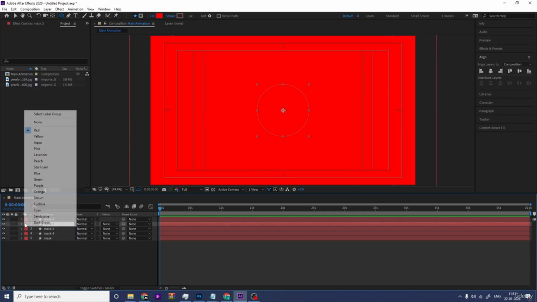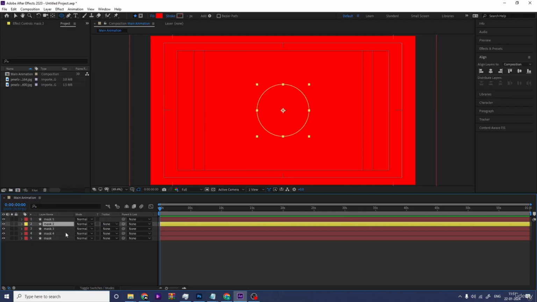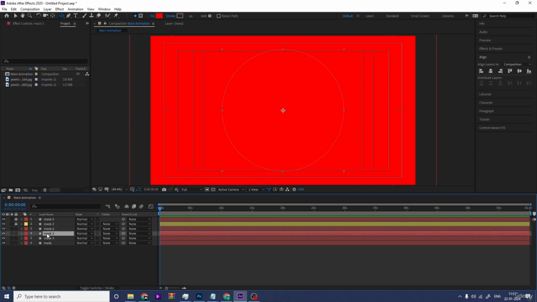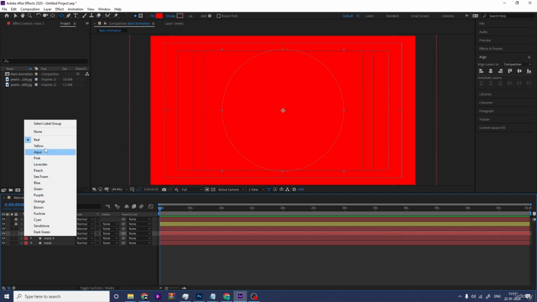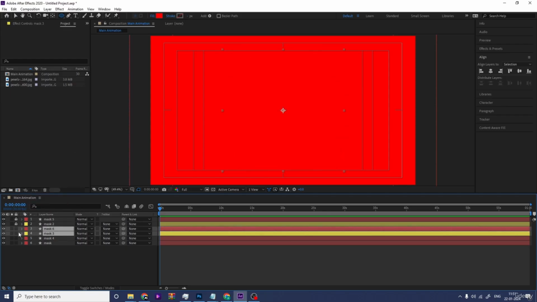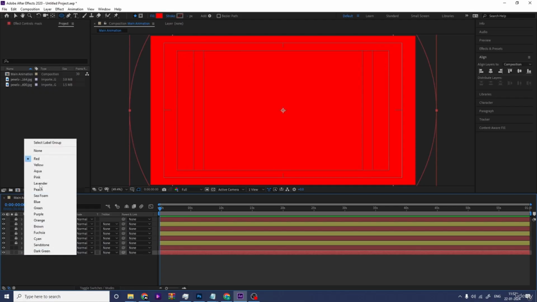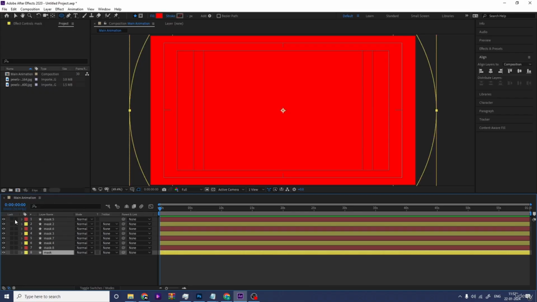Now select this mask layer, hit Ctrl D. So this second layer over here, let's change the color of this one to yellow, like this, and let's lock these two layers. Then select this mask 3, hit Ctrl D, select this second layer, which means fourth one, and change the color to yellow, and let's lock this layer. Then select this, hit Ctrl D, select this sixth layer, change the color to yellow and lock this. Select this, hit Ctrl D, select this eighth layer and change the color to yellow, and let's unlock this.